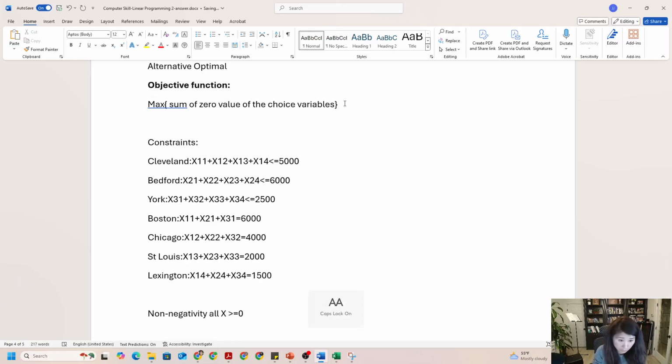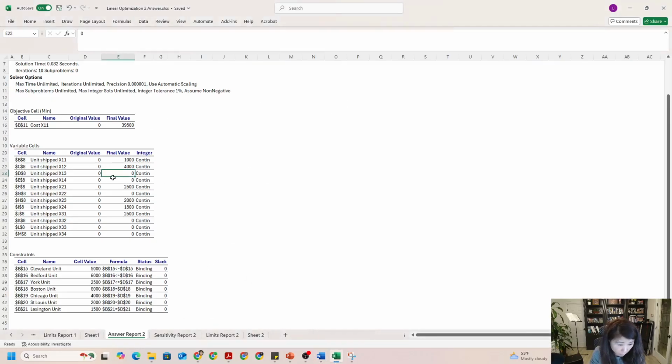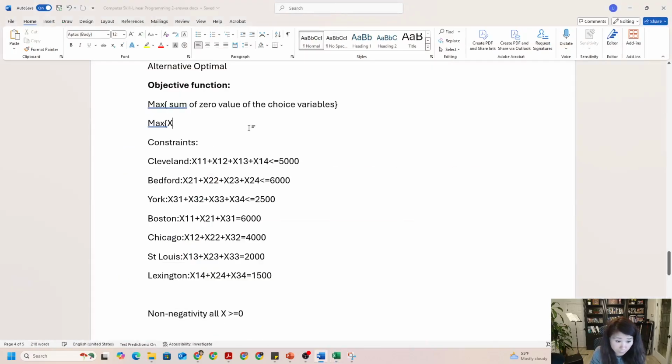So the max here will be maximize x. What are those zeros we have here? They will be x13 plus x14 plus x22 plus x32 plus x33 plus x34.